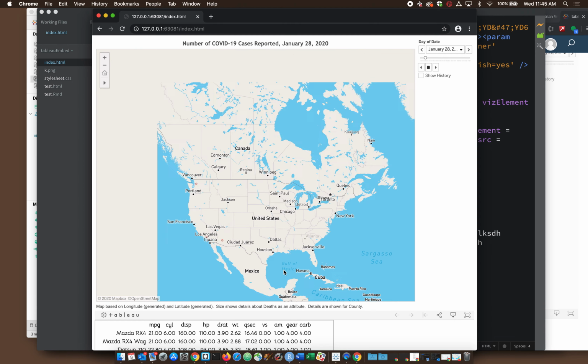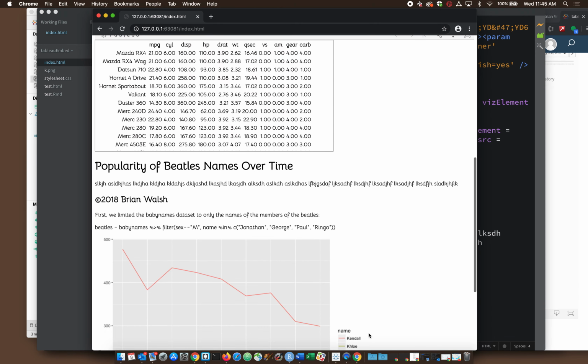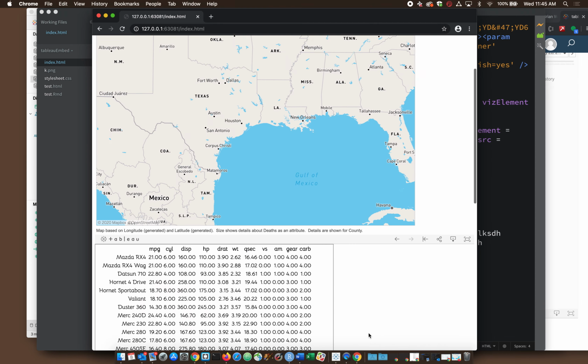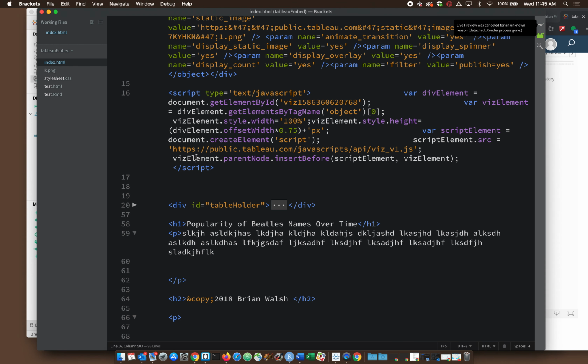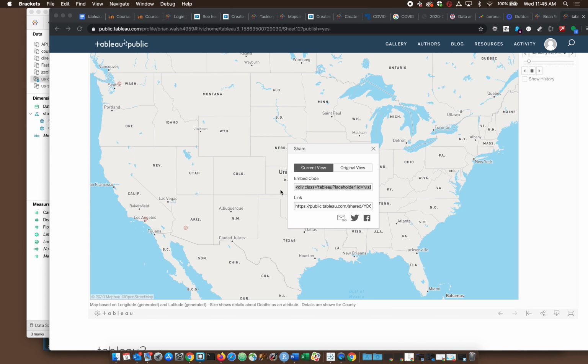Yeah, so there it is, and then you'll see, I'm zooming on the map, and down here is all this other content, which was already in this report, just to be clear. All right, so that was in brackets. How are we going to get this into our Markdown if we were making a project in R Markdown?